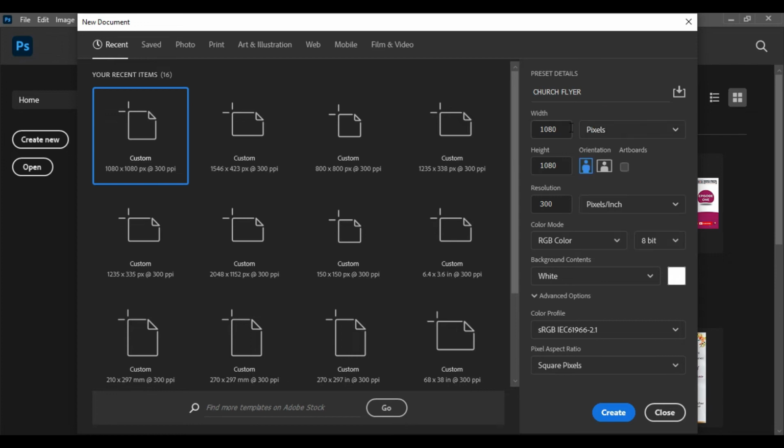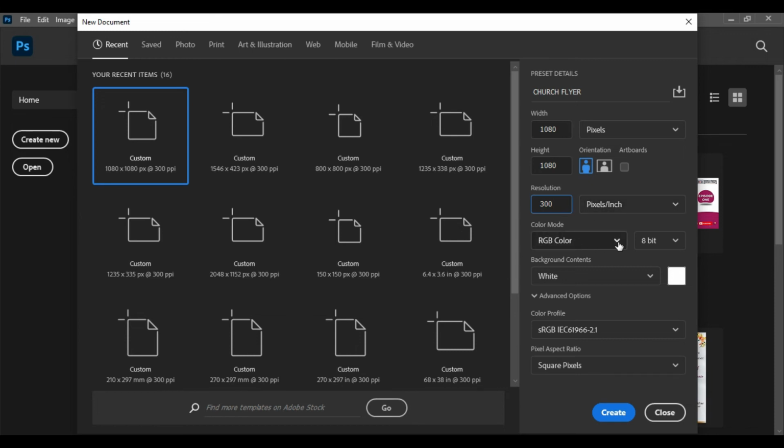All right. For social media, for instance, if you want to use it for your DP or your Instagram page, we are going to use 1080 for the width and the height to 1080. Now the orientation or the artboard that you see over here, don't even go there. We are not going to talk more about that in this tutorial. Your resolution, make sure it is 300. Make sure your pixels per inch is there.